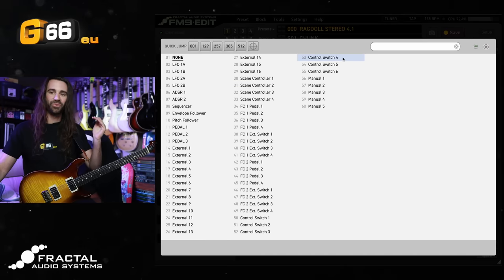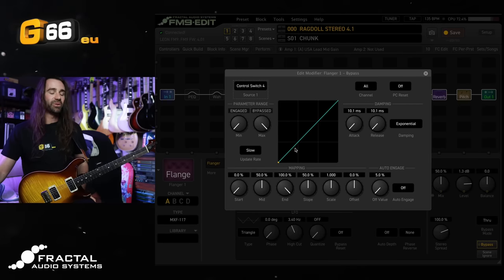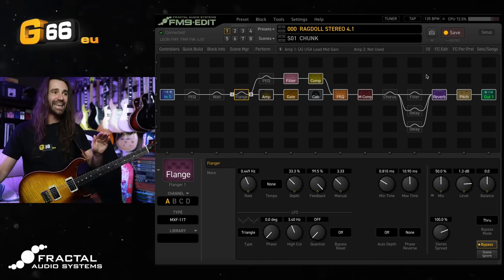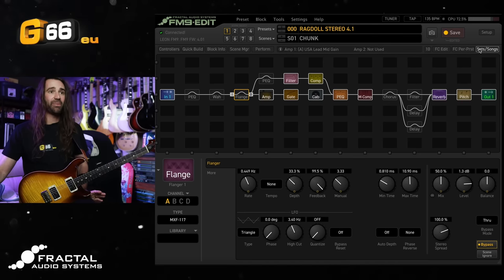I like my first 3 control switches to be latching and my last 3 to be momentary. That's just me and how I arrange things. So we'll set it up to be control switch number 4. I like flipping the parameter range here so that when the control switch is at its maximum, it is engaged, meaning when it's on, the effect is on. So I press on it, I hold it down, and it engages the flanger. So nothing happening at the moment.